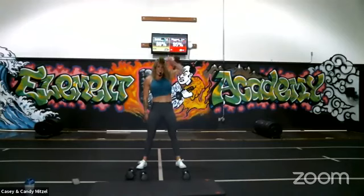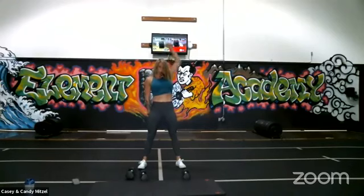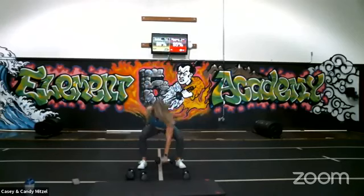Fifteen seconds gone. You guys are doing so good. 20. Don't forget, lead with that elbow. That weight stays close to your body.